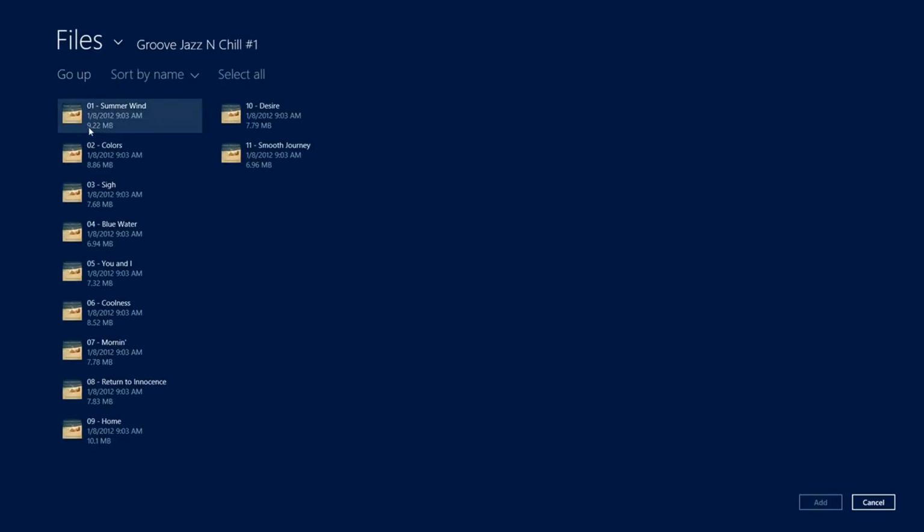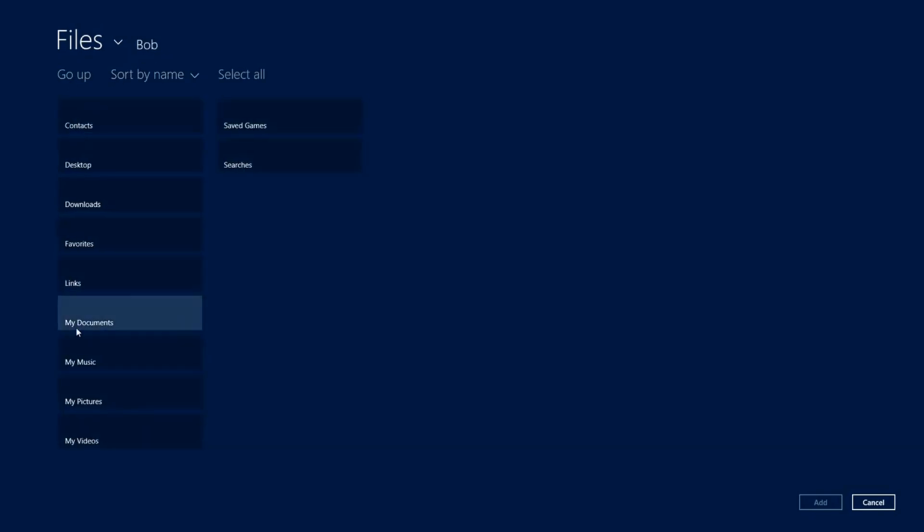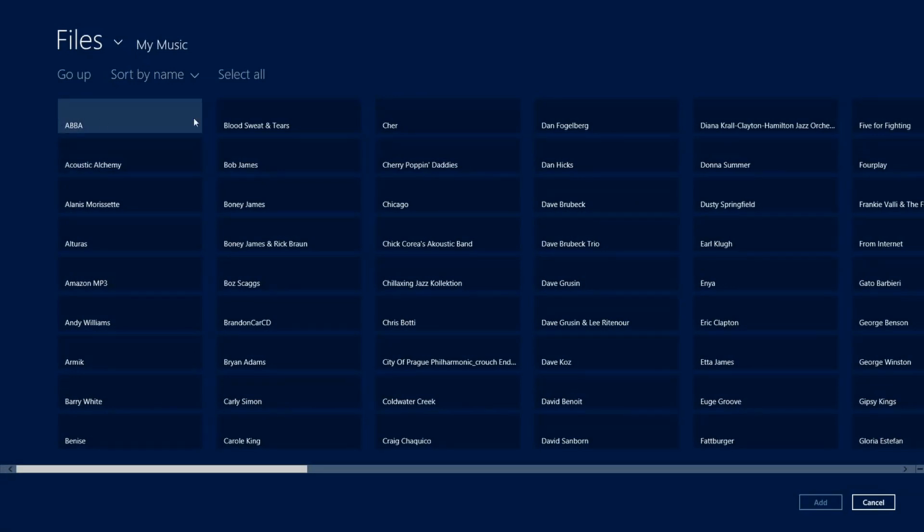As soon as you click on that, you may or may not see any files depending upon the status of your phone. If you click on files up here you see add more. The last time we were in here we were inside of an album, so that's why you see this, but you can click up here and say go up until you get to where your files are on your computer. And you just scroll down till you get to your music.